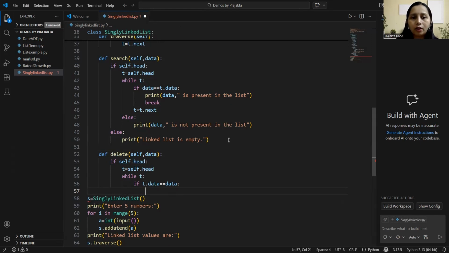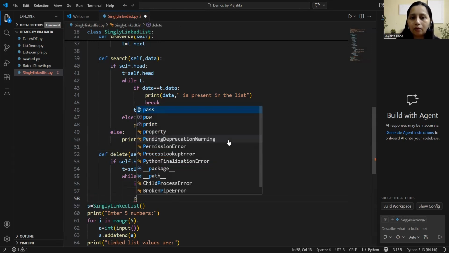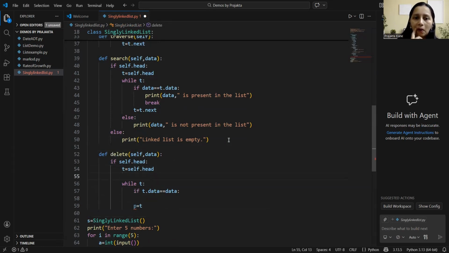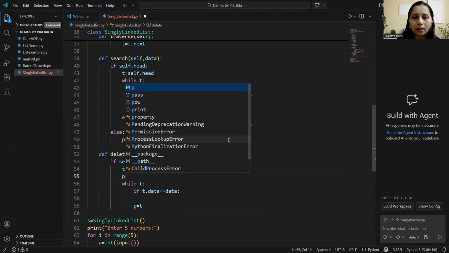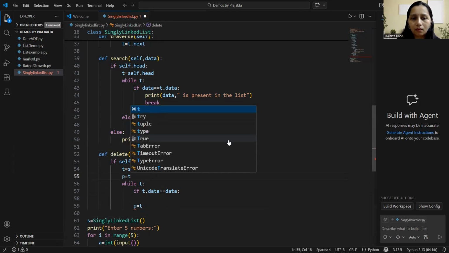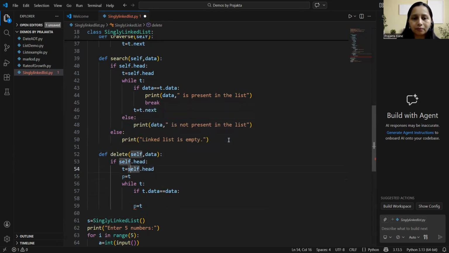Before doing this, we will take one more node called P and we will initialize P with node T. Initially, let's say P is T only.